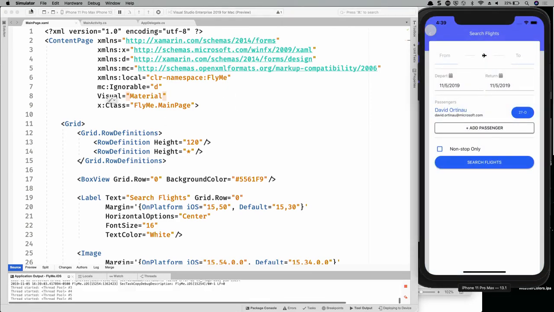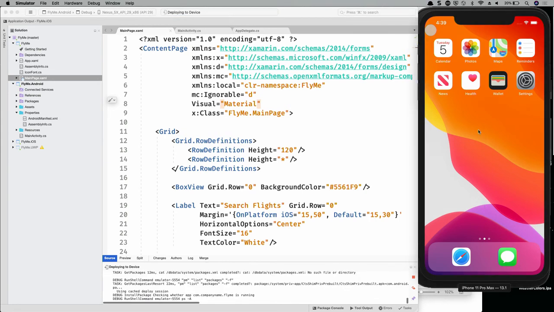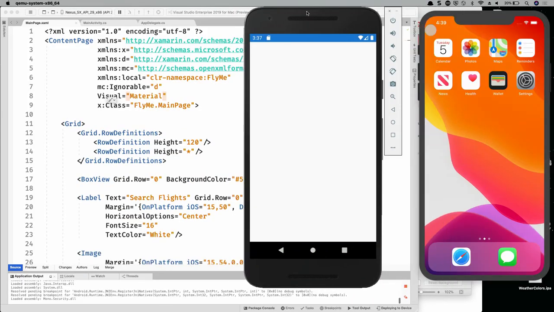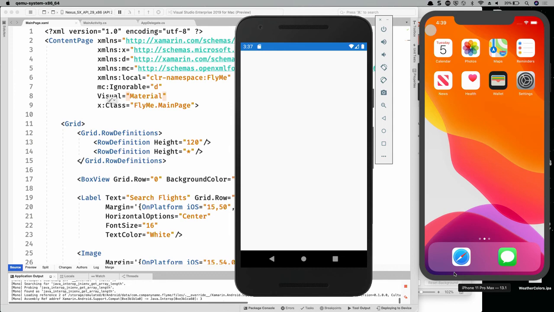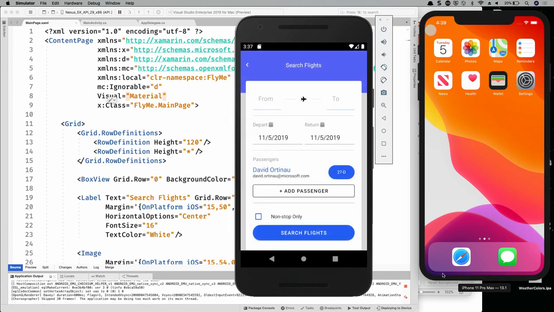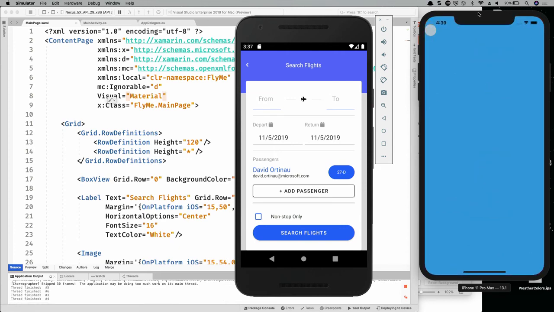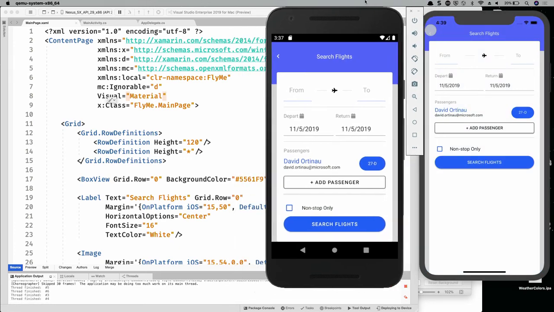Yay, there we go. Stop. Let's go back to Android real quick. Oh. What are you doing? Fast clicking. So while Android is loading up, look how fast Android is. What a good little boy. Oh, come here. What is it? There it is. So now we'll see them side by side.